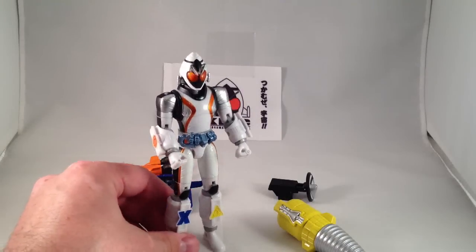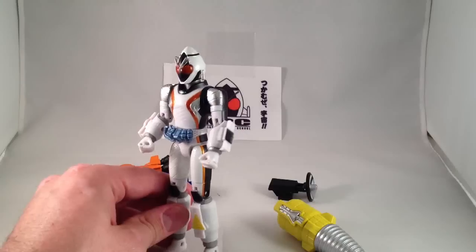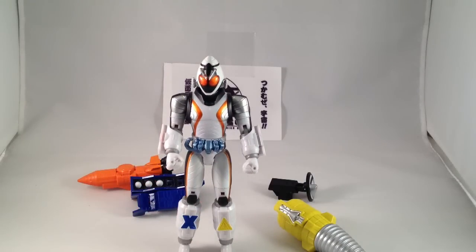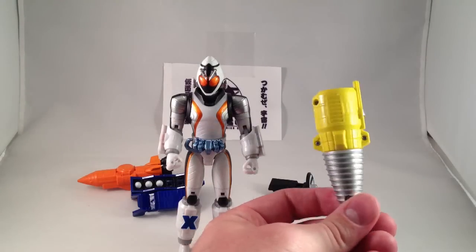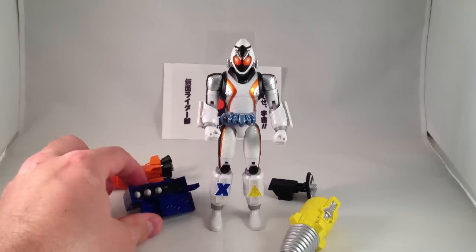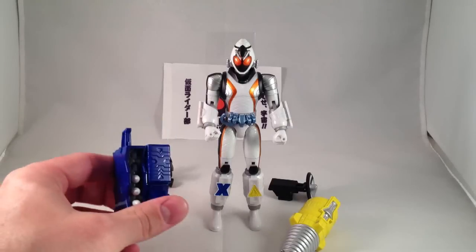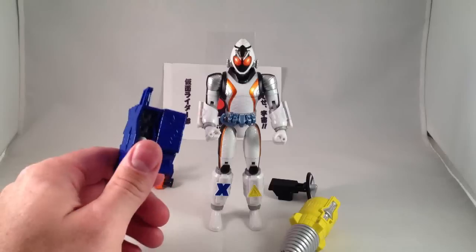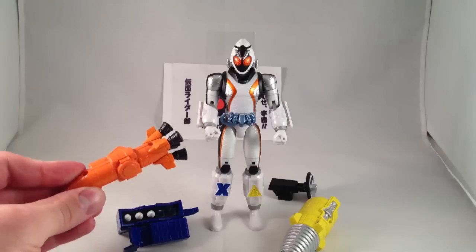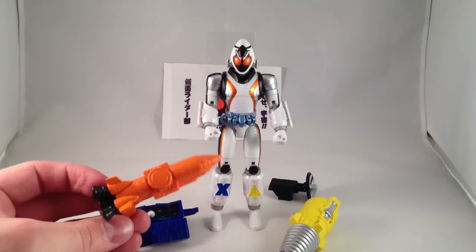This figure features nice silver and orange paint. It's still sufficiently detailed, but compared to other Figuarts I have, it's not quite as detailed. I do not have any Forza Figuarts yet. I decided to go with the Module Change Series because it comes with all of the little modules, and it will be a lot cheaper to collect them all compared to Figuarts. As far as I know, the detailing is similar to the show.